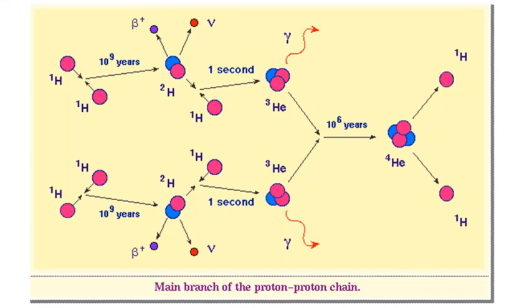Now, helium-3 is not the stable, familiar form of helium that we know and love. In order to go further along this process, we need another helium-3 to collide with the helium-3 that we've already got. So that involves another branch of the chain, as shown in this graphic. When you collide two helium-3 nuclei together, then you can create helium-4. That's energetically very favorable to do. And that process results in the spitting out of two protons, hydrogen nuclei again.